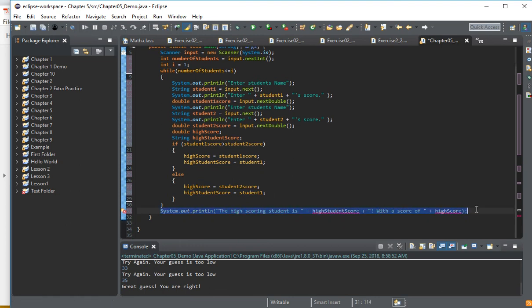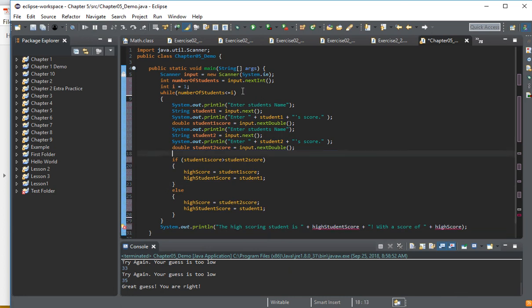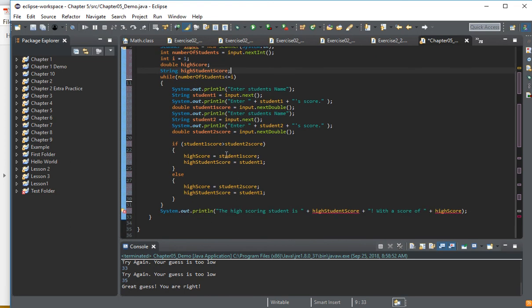Okay, since this is all declared inside the while loop, it will not be able to transfer, so we need to get this outside the loop, and then it'll be able to read this.